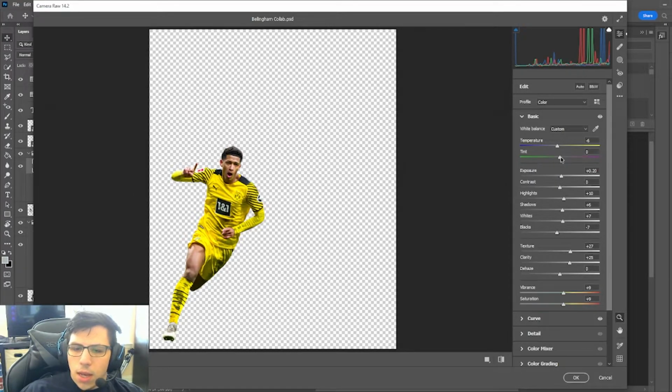So there you go. And then you could make it a green tint like that. So you can make them look like the Hulk if you want to. And then you can make it purple. So the more left or right it goes, it'll be more green or more purple. So we're gonna go a little bit more towards the green side.